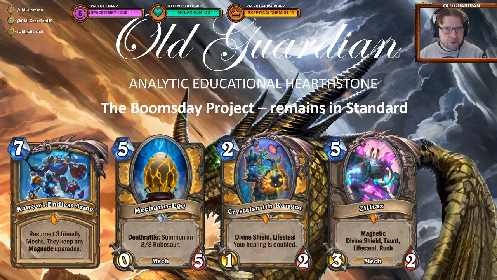are not seeing that much play right now, but that could. Well, Crystalsmith Kangor and Ciliax are seeing a lot of play, but Mechano-Egg and Kangor's Endless Army are not, so there's some room still to build these sorts of Mech Paladin archetypes, even though Spiritsinger Umbra and the Carnivorous Cube will be rotating out, but still something stays of that team.